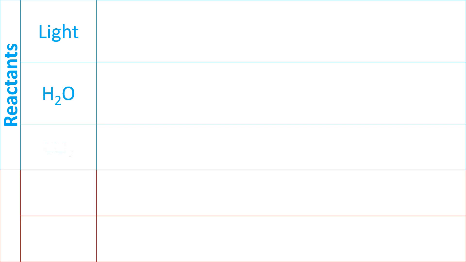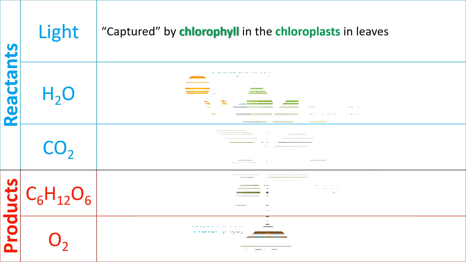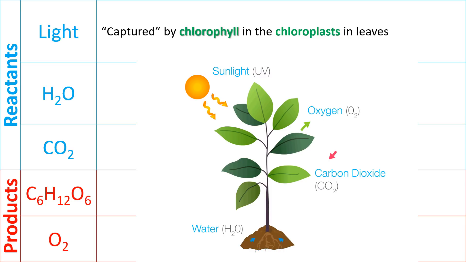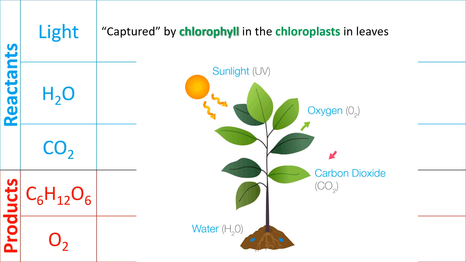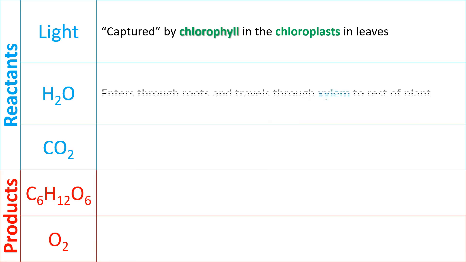Let's take a closer look at those ingredients. Copy this table into your notes. I'm going to start with the three reactants — light, water, and carbon dioxide — and I'm going to end with the two products: C6H12O6 glucose and oxygen. Light is going to be captured by the chlorophyll, the chloroplasts, and the leaves — this is how it gets into the plant. Those solar collectors grab it, and the chlorophyll is stored in the chloroplasts. Water is going to be entering through the roots and going up through the plant through xylem.